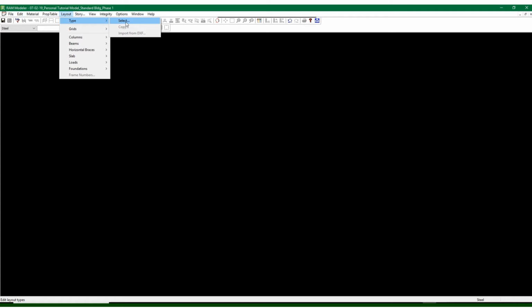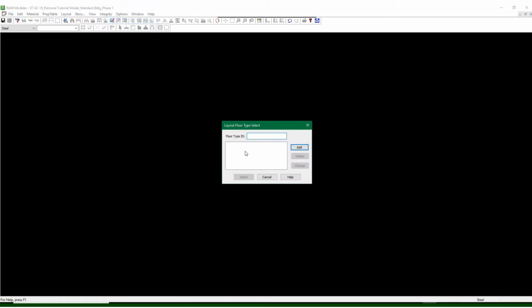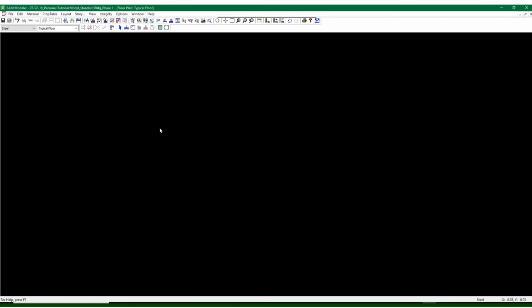But if the floor layout is the exact same thing on each floor, then you'll create something that's called a typical layout. And that's what I'm going to do here for anything that I model that is the same. Just call it typical floor. You have to add it, and then you select it.